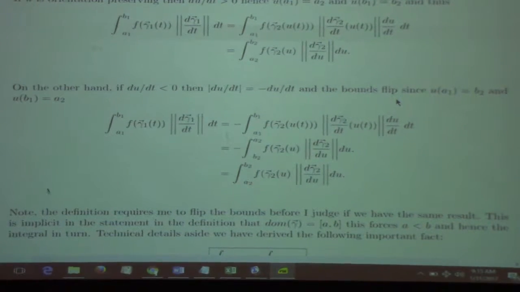This proves for you that the arc length integral is independent of the orientation of the curve which you're integrating over. So whether you go from point P to point Q or whether you go from point Q to point P, the arc length integral is the same. Which makes sense, right? Because we're calculating like the area of this curtain or the net amount of stuff along a curve.